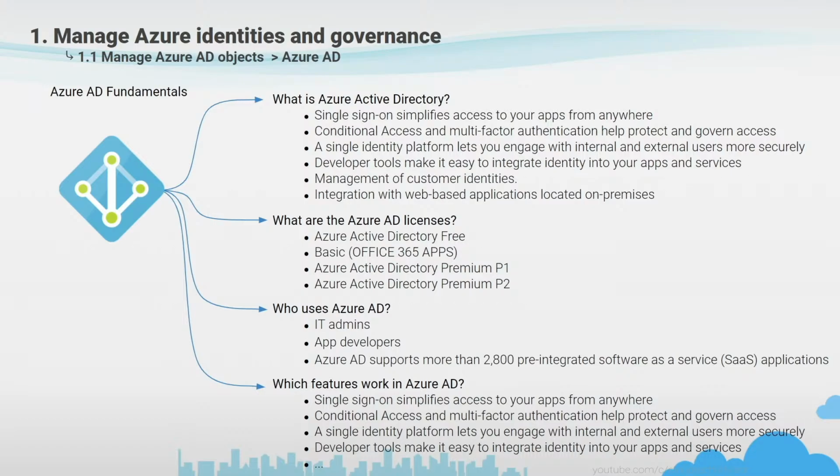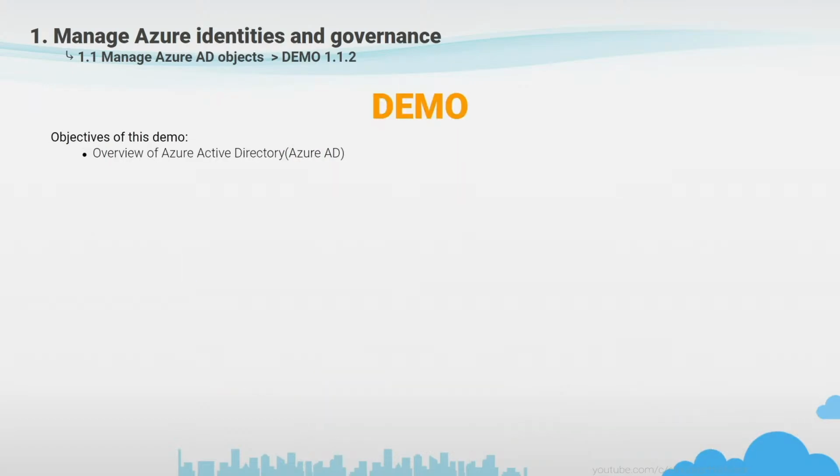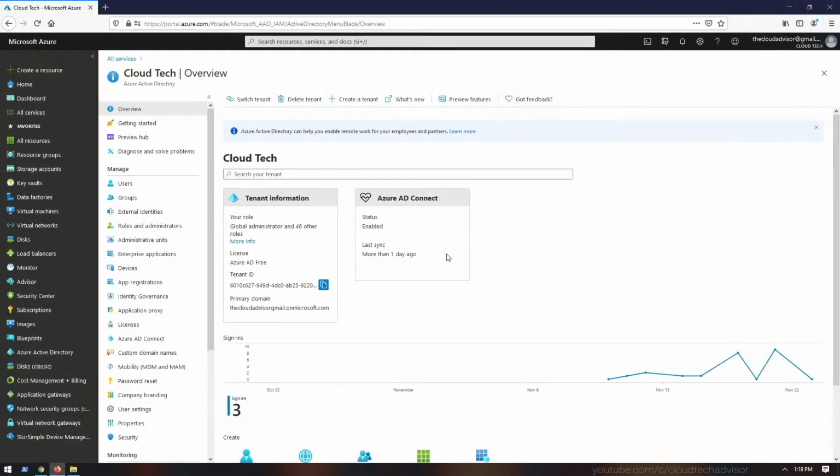So I suggest you visit the Azure AD pricing page and you can see the difference between licensing versions and features. Once you know the features, you can learn additional things that will help you in the future to understand this service better. And now, to add value to the fundamental information that you have right now about Azure AD, let's switch to a demo to familiarize ourselves with this service. The purpose of this demo is to become familiar with the Azure AD service.